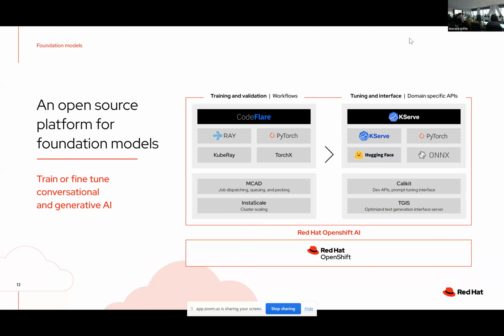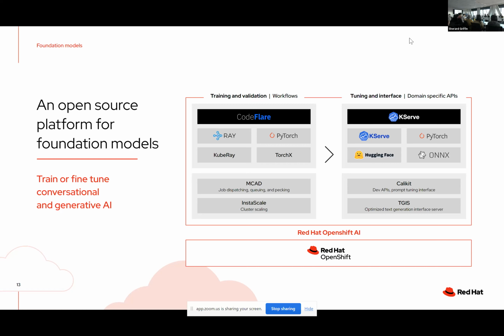Now, when you look at the stack, and I'm going to go through this a little bit quickly, I just want to highlight some of the parts of the platform that we do focus on. I mentioned this is breaking down a little bit of the open source components that our technologies are built on top of, and the communities that are part of that.